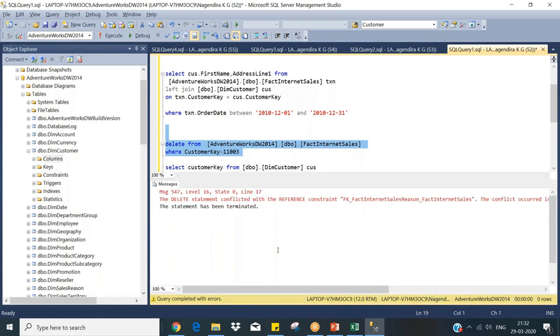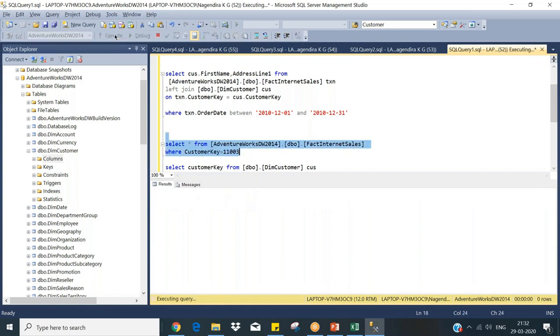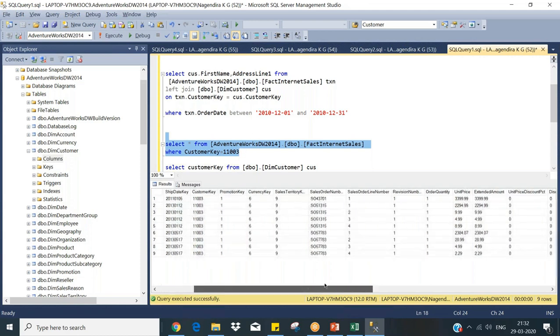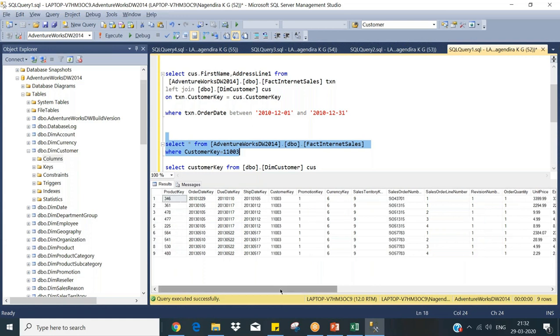There is some other deletion reference constraint. Fact internet sales, not sure. Maybe. Give me a minute. I'm trying to give you a scenario where you can understand much better. Let us delete this guy, delete customer key. What reference constraints are those? Not sure.